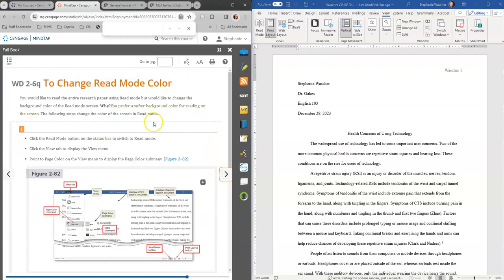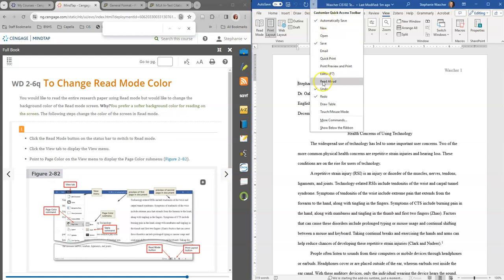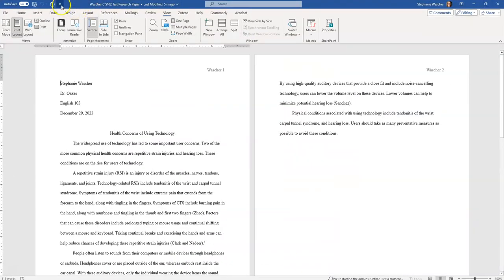And then we can change the read mode color. If we go to View, that's up here, and we can do, well, let me make it bigger here. Mine's not on my ribbon.